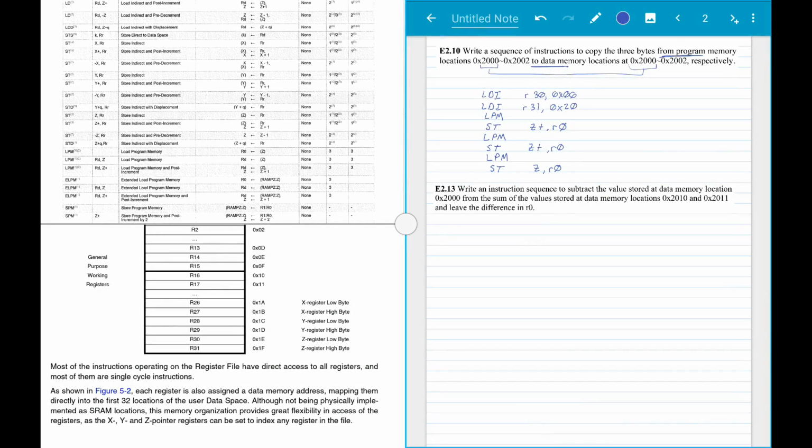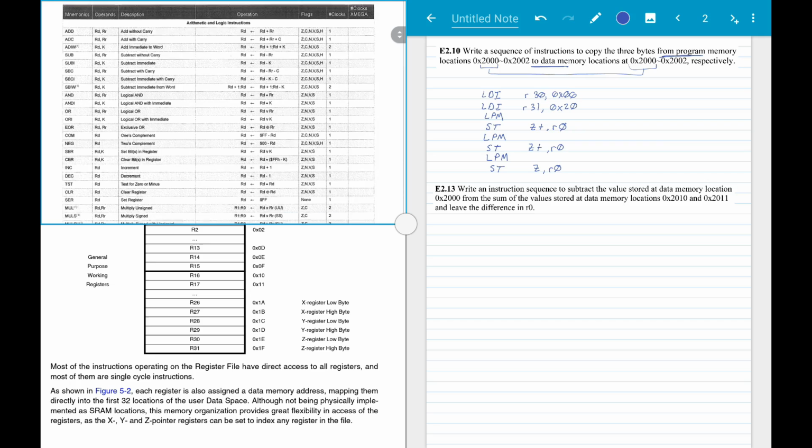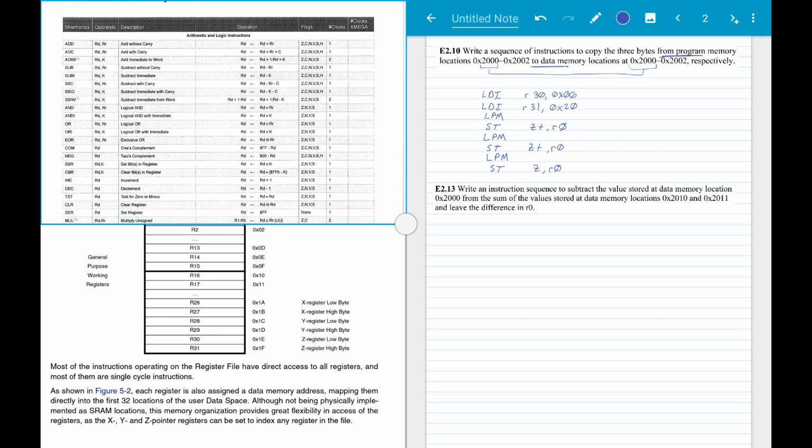Question 5. Write an instruction sequence to subtract the values stored at data memory location 2000 from the sum of the values stored at data memory locations 2010 and 2011, and then leave the difference in register 0. So we should take a look at the subtraction one first.